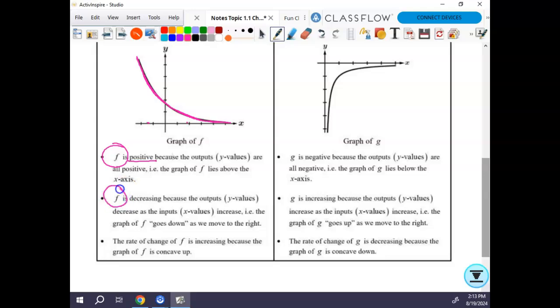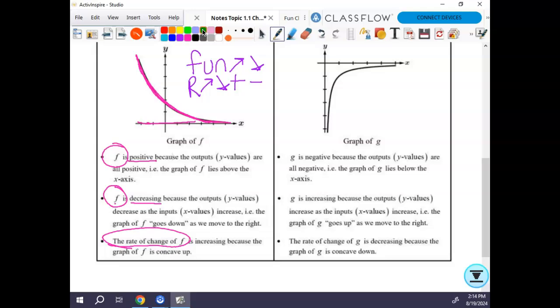The function itself, as x goes from left to right, the function values, the y values, are getting smaller and smaller and smaller. That's why the function is decreasing. If we are talking about the function, we don't need the fun chart. As soon as we see the rate of change of f, that's when we want the fun chart. Okay? So we're going to write out our fun chart. And I want you to actually write it out, because the more you write it out, the less you have to think about it when you write it. And I want you to get in the habit of writing it.